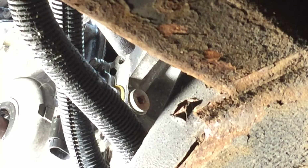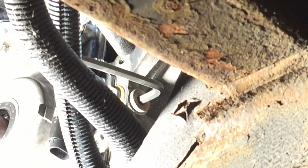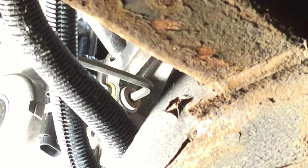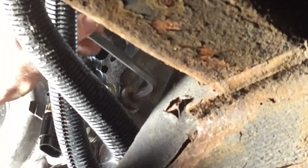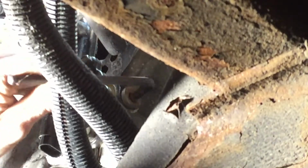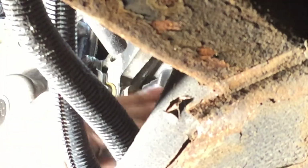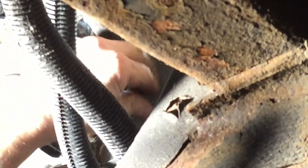So I'm gonna pull out that oil galley plug. I installed the new Melling oil pump, and basically when I go in here to fill this, I'm just filling the chamber of the pump, not the lines or any other tubing. If you have a new oil pump, you should at the very least put some oil in here. So I'm gonna get that filled. Then I'm gonna stick a piece of tubing in there. I'm gonna put some oil. I think they said like 6 ounces. So I just want to fill that cavity.